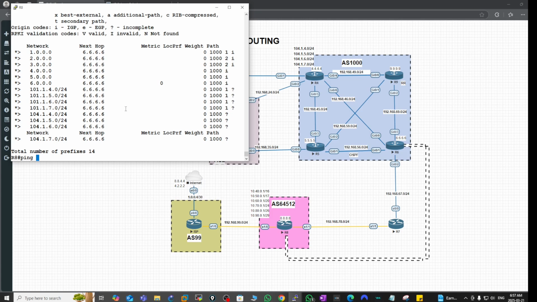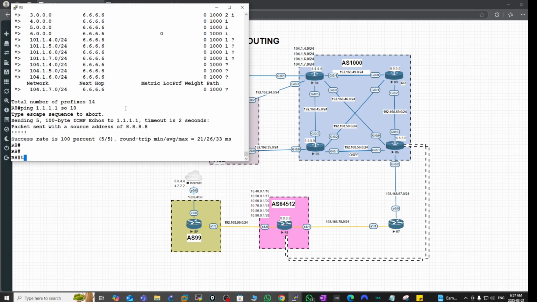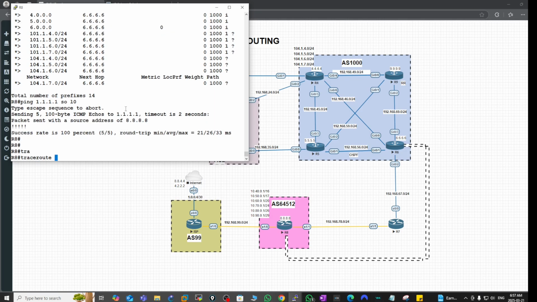We can ping 1.1.1.1, and we can do a trace route as well. Let's see the trace route from router 8 to router 1, going through router 6.